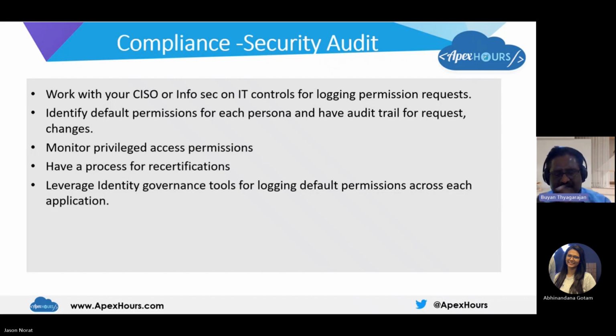One of the things, from an enterprise standpoint, is IGA tools, identity governance tools, which can help to automate or maintain that security blueprint, which would be helpful for auditing as part of it. So keep the compliance and audit risk team as a partner as part of this engagement.